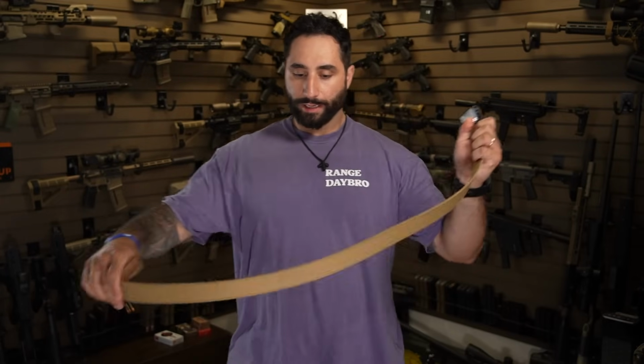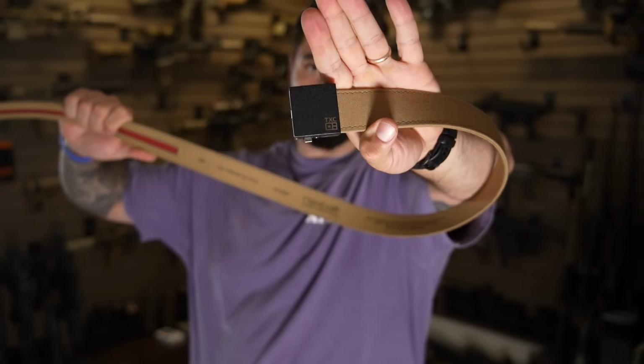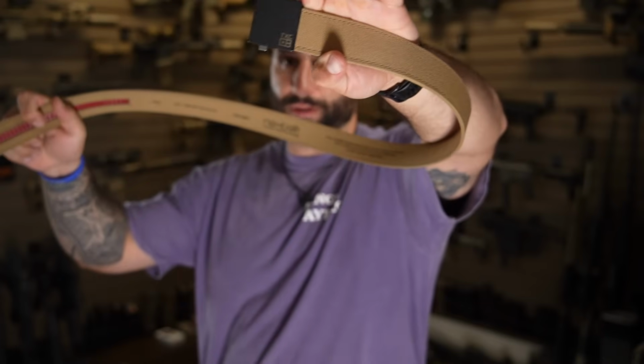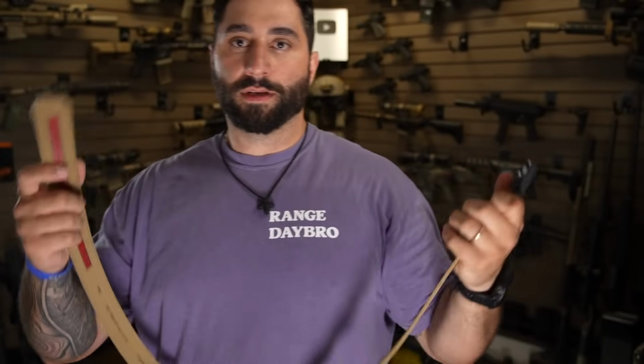And then lastly, before we switch over to the inner belt, is the Nexbelt that is TXC branded. So I'm not 100% sure how exactly this works, but TXC did send this out. It's a Nexbelt, so I'm sure you could probably get them from anywhere, but the TXC branded one is pretty cool. It's got their little logo on it. This is the best part.